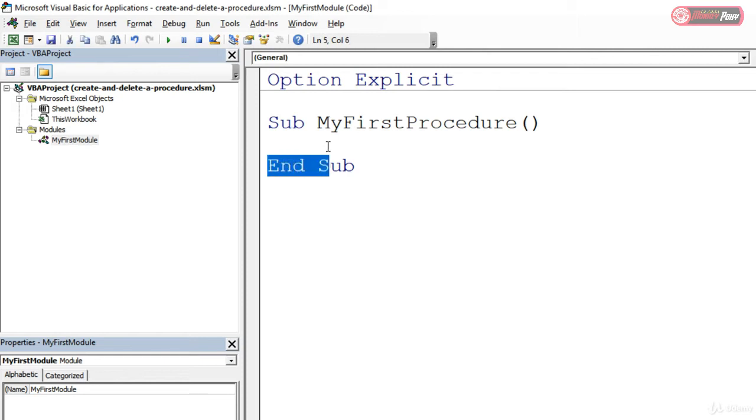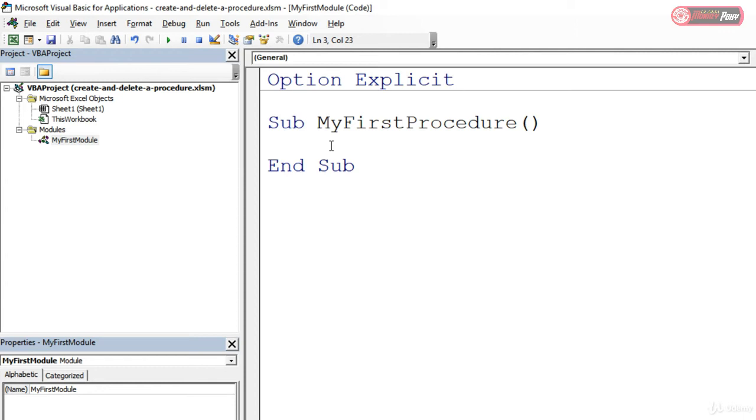So let's just write this from scratch so that we can make sure that we type it correctly. It's going to be the End keyword, and it's going to have a capital E followed by the Sub keyword, and the S in Sub is also going to be capitalized. So again, whenever you type your parentheses, Visual Basic will automatically add this End Sub for you, but in case it forgets or in case it makes a mistake, it's a good idea to practice this entire syntax from top to bottom to make sure that you commit it to memory.